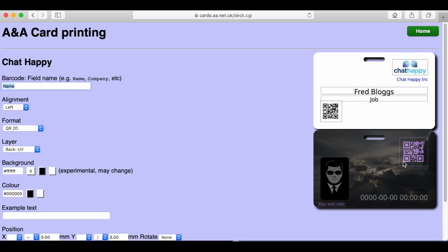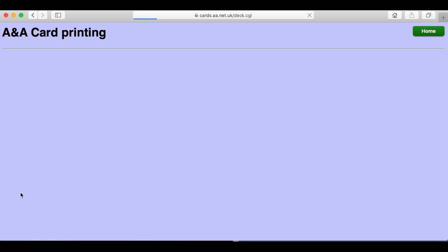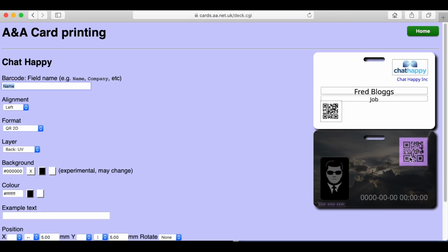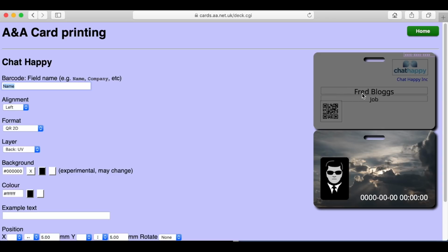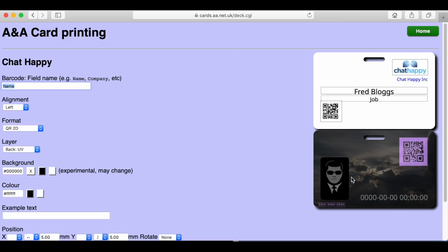Bingo. I can actually invert it by, let's see, that might read better. You'd need to shine a UV torch on it, but you could read that barcode. And that barcode, the value of that is the same as name, whatever that is. You only have to type name once. So I could make a mag stripe with name in if I wanted. I can use the same field in more than one place in more than one format.